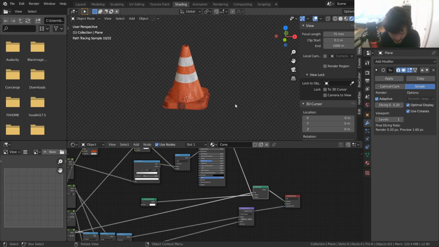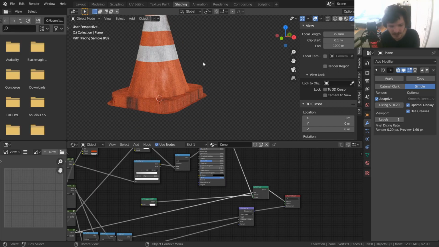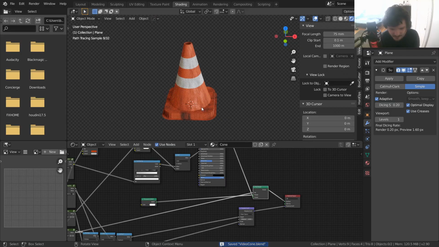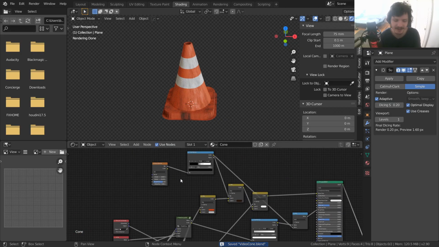At least that's what it should look like. Yes. And already you can see that some of this reflection is broken up by the dirt, giving it some surface imperfections, giving it some nice detail. And all of this works whenever we change our noise. It all just works together.